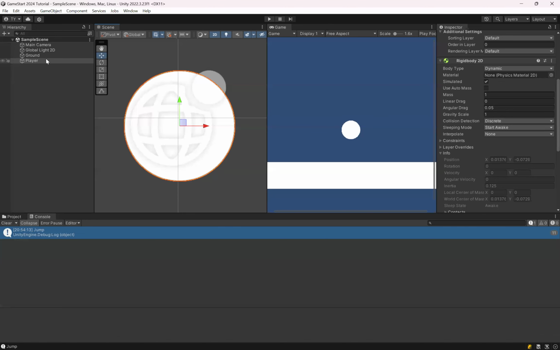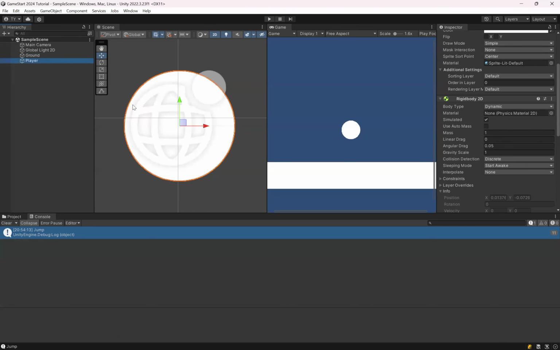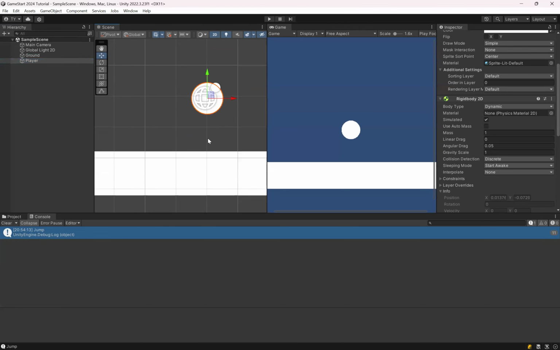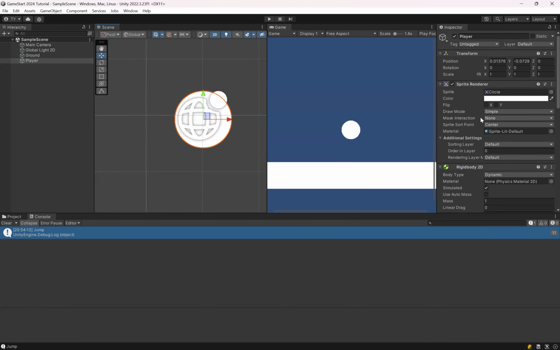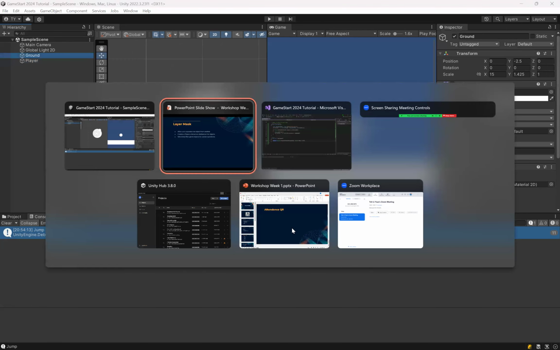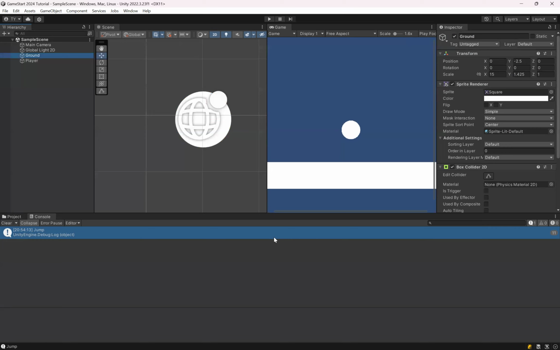So what we do here is we only want this raycast to detect whether or not we are on the ground. So we can apply a layer to the ground object such that the ground itself is on its own layer, and we just need to check in the raycast if we are colliding with any objects that is from this layer. So on ground, I'm going to click on default.